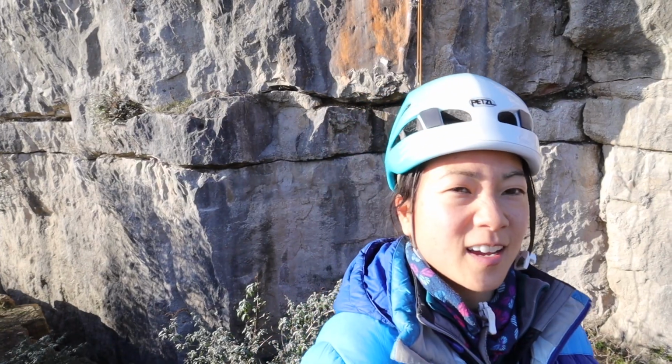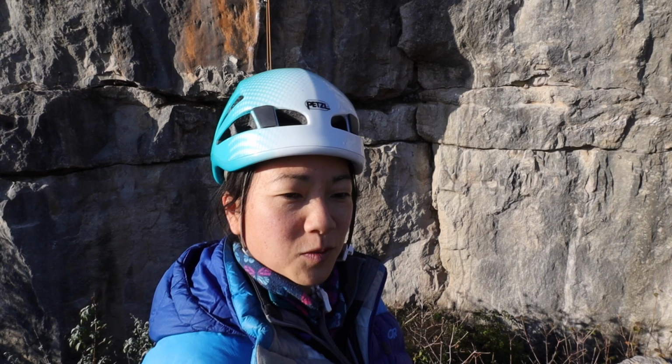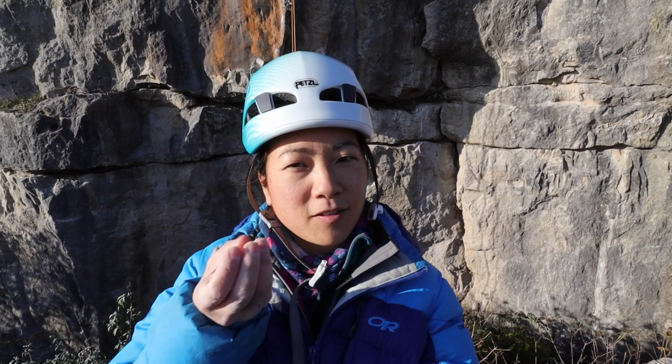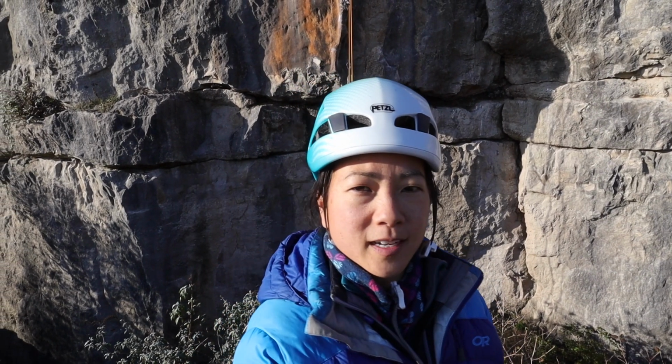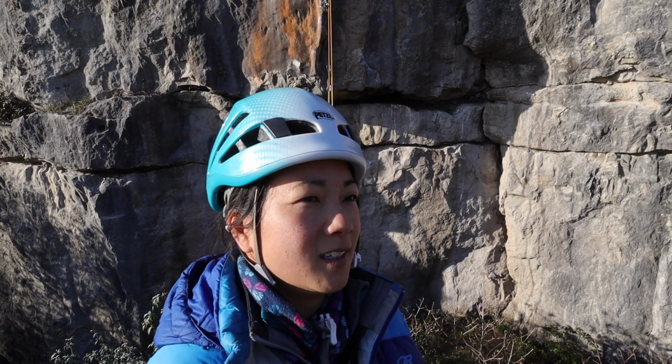And there's a lot of quite hard moves, like the first move itself is one of those improbable moves that just doesn't feel like it's going to work, where you have to hold a very thin undercut with the right hand, and the left hand is quite a high undercut, and then launch up for a little crimp and then bump again. And when you get established on the twofer, well, after that first move it's all quite good holds, and then it's still quite steep.